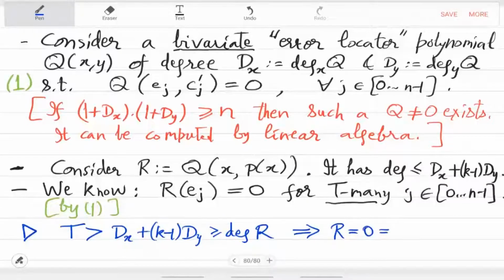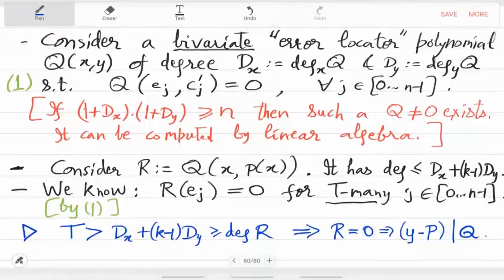And if R is 0, then you would have deduced that y minus p is a factor of Q, which is what Bob wants, that the factors of Q should contain P, because Bob can use enough algebra and come up with a factorization algorithm. You haven't seen how to factor bivariates, you have only seen how to factor univariates. But as promised in this course, you will see factorization algorithms for any number of variables. So Bob can use one of those algorithms, factor Q, and hence find P. And not only one P, but all possible P's. Moreover, since Q has limited degree, there are few P's, right?